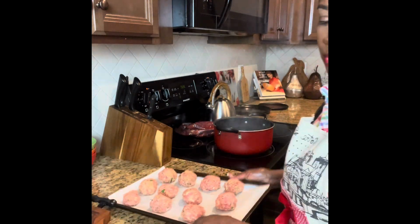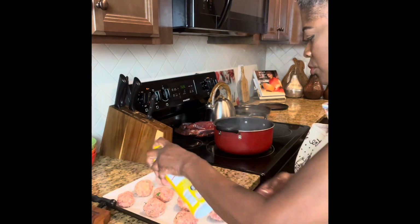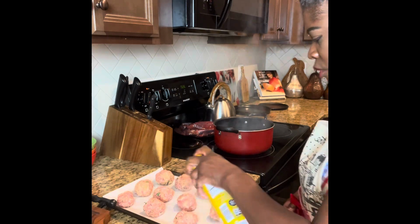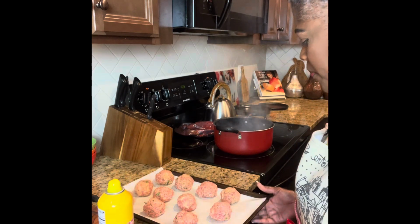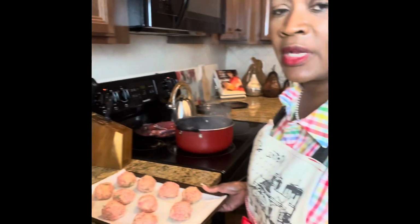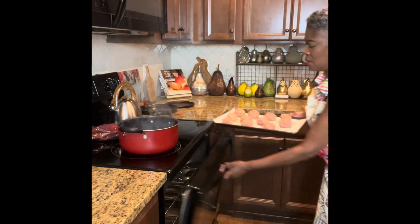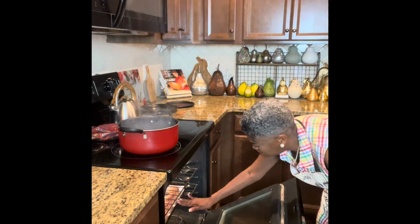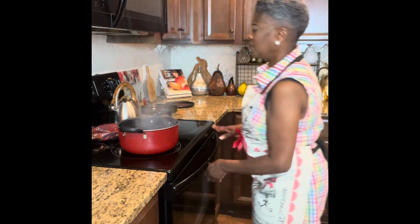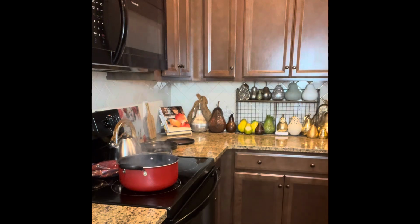And what we're going to do is, in order to brown them, we're going to spray them. You can use olive oil. This is canola oil spray. And we're going to put it in the oven. I have it on 350. I'm going to see how that does. For about, let's check it in 15 minutes. In the meantime, we can get ready to make the sauce.